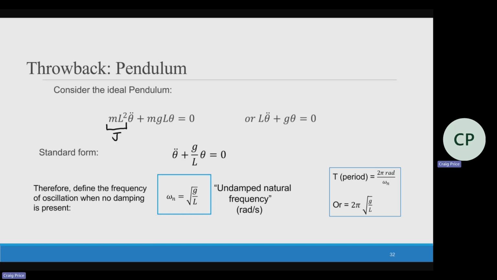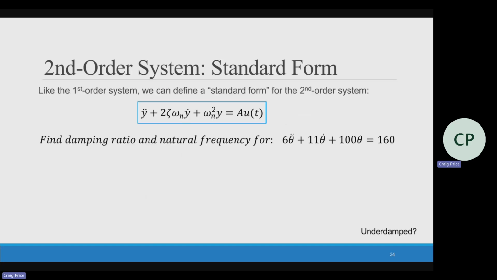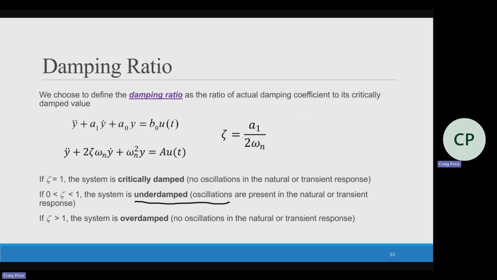Okay, the other thing, you don't have to write this down. The damping ratio: once I solve for the natural frequency, I can then plug that in here, and there should be some kind of number here. And from there, I can solve for zeta, the damping ratio.